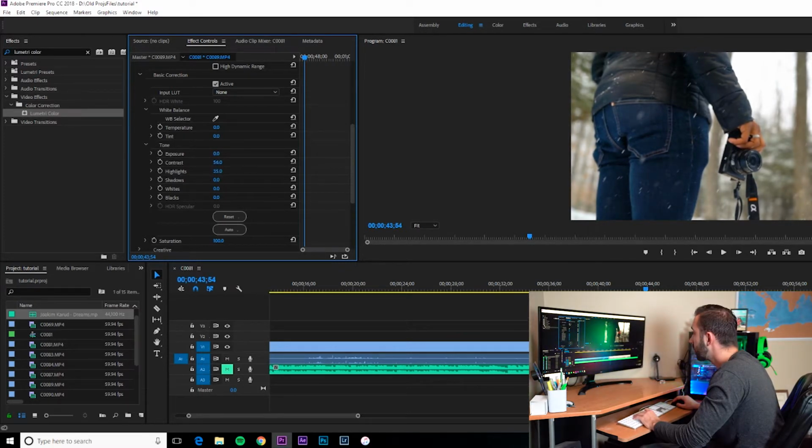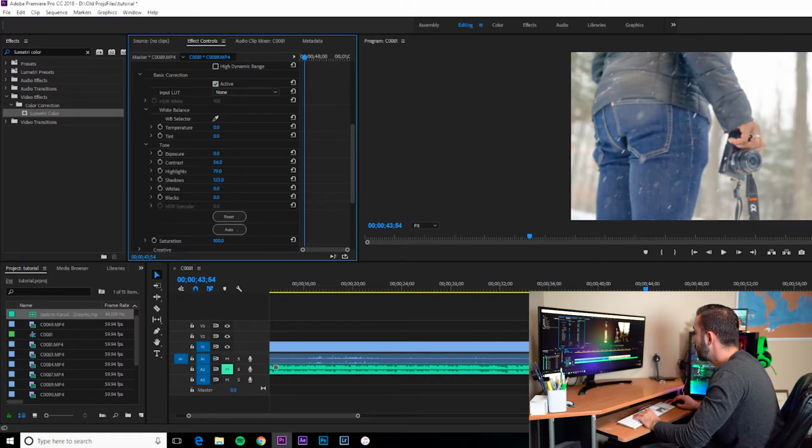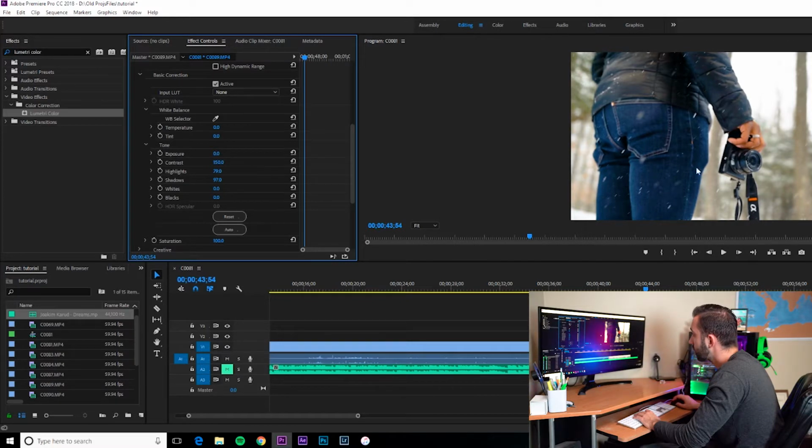Around there is good. You can pull the highlights if you really want. You can take the highlights down depending on what type of mood you want. I'll pull it like that. Shadows, normally pulling the shadows will make it flat again, but you can get a better image if you pull the shadows and then really crank the contrast. So now you'll have a little more definition. Sorry, we're zoomed in on this dude's butt.